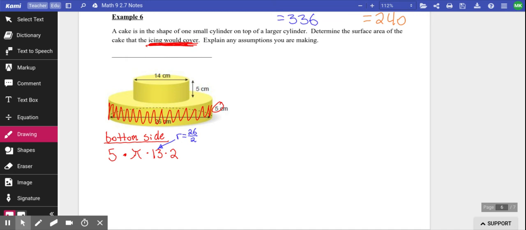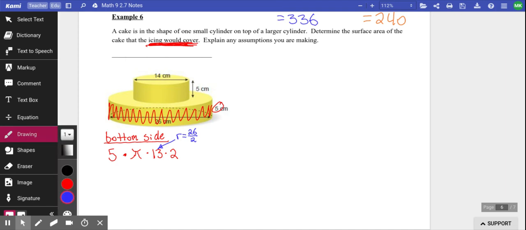If you're using the formula, it's just pi times d, which is diameter, that's fine too. So if you don't want to cut it in half, you don't need to. It just depends on the question, because sometimes they won't give you the diameter and people have a hard time picturing doubling the radius, but they have an easy time cutting the diameter in half. That's why I tend to use pi r times 2, because it's one that people typically do better with. Yep, 100% you can. So pi times 26 works too. It's the exact same.